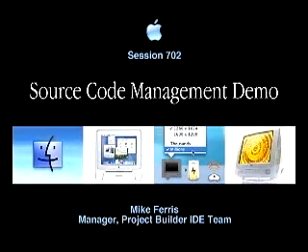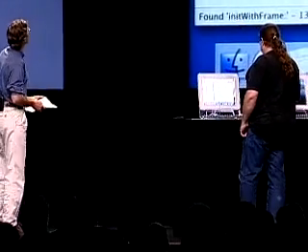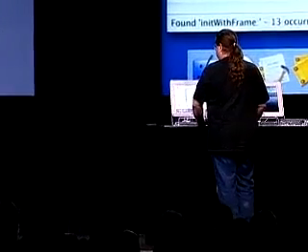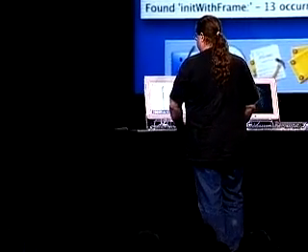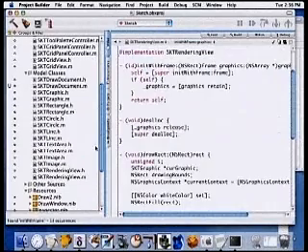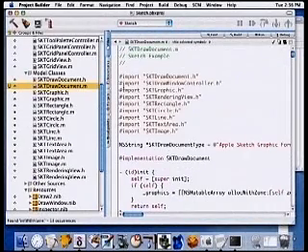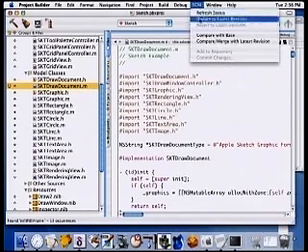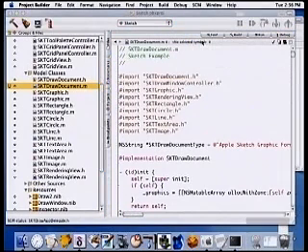So let's go back into the Sketch project here, and if we open up, say, our model classes group, we can see here that when we open this up, there's a file here marked with a U. This means that typically we do check for SCM status when we open a group for the first time. Remember, the U meant that somebody outside had modified the file in the repository. So we'd really like to see, I don't really want to update to that until I know what they've done to it. So let's go ahead and go to the SCM menu item and do a compare with latest revision. Now this will launch file merge.